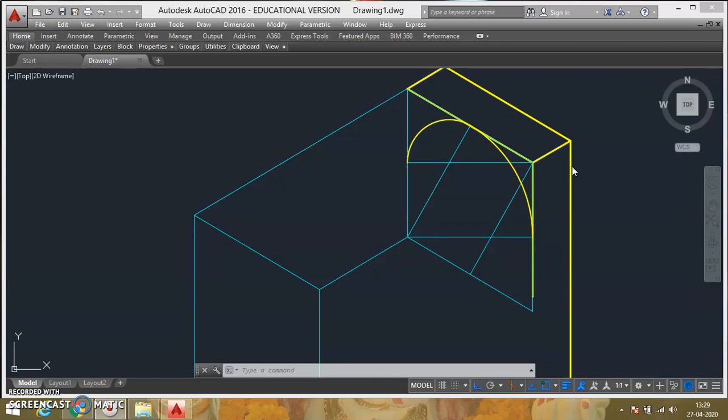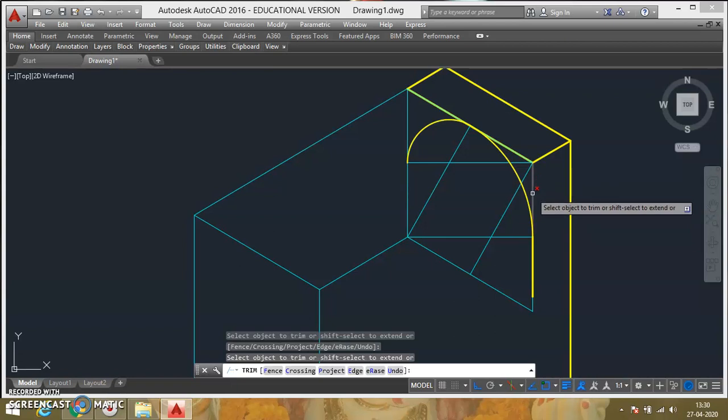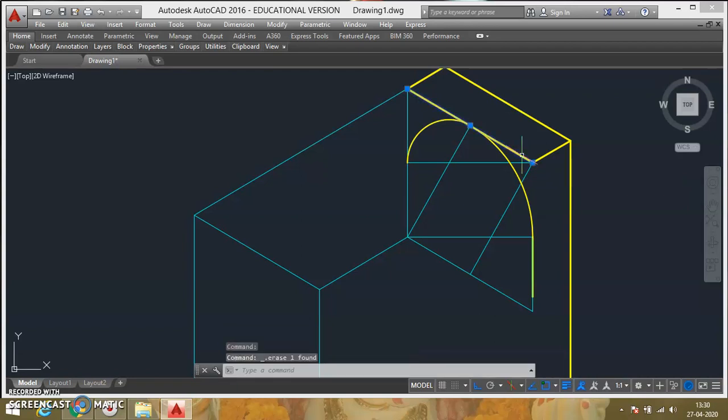If you want to draw the complete circle, then again I'll take this as center, this much as radius, and rotate it till this. And then we'll take this as center, this much as radius, and rotate it, so that we can get a complete circle. But for now we want only the semicircle, so this is done. Now once it is done, I don't need this line. So I can just erase that line, or I can just trim the upper part of the line. I'll just remove that line.